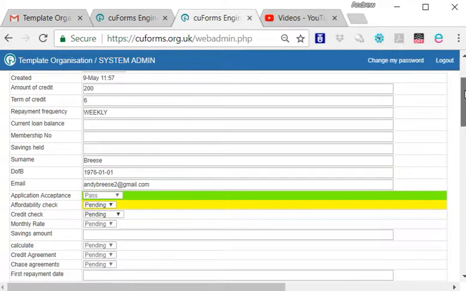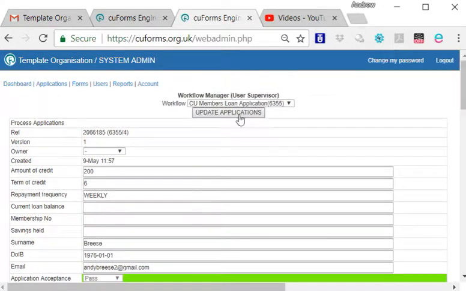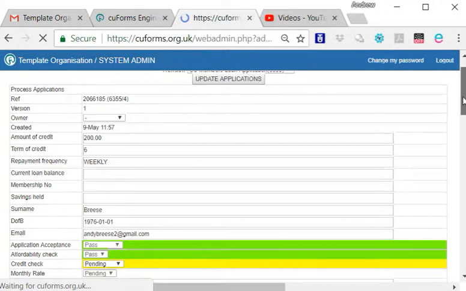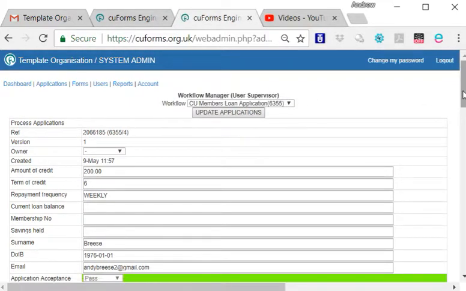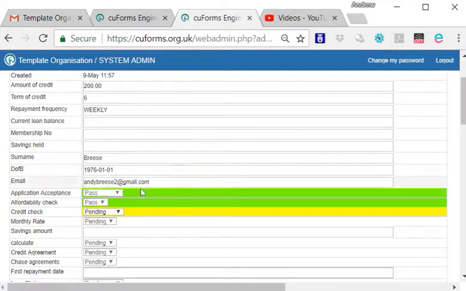The next workflow is the affordability check, a built-in calculator that takes the loan application amount, the applicant's income and expenditure, and calculates this against the cost of the new loan. We have two functions here. We have the pending, as we saw, and we have ready. Ready is our inbuilt robot that is going to do the work for us and do the calculations. So when we update the application, we can just see what happens within the robot. The application form has run the assessment and it has returned a pass.